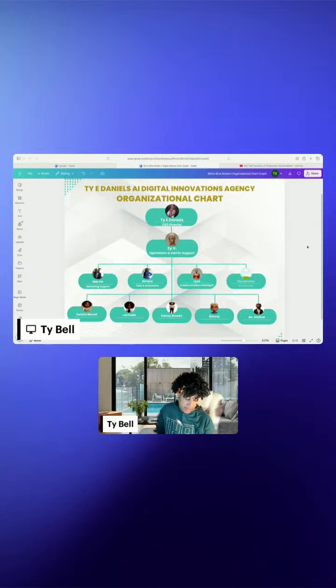Somebody asked for a class on everything that I just did. So I guess I'm going to do a free class on how to build your organization and then turn it into something tangible like this. Anybody got any questions? This was a template that I found in Canva. I didn't create this totally by hand. As you can see right here, if you want to look for a chart, I just look for an organizational chart. I found one that I liked and then I tweaked it. And I changed it, of course, to my brand colors. These are my brand colors. So those were the changes I made to it.